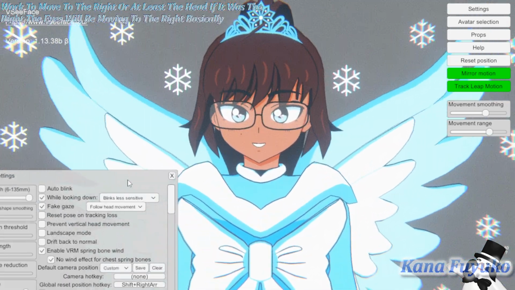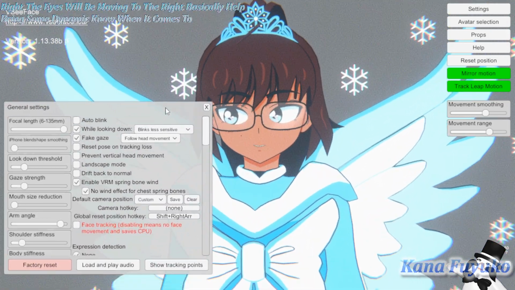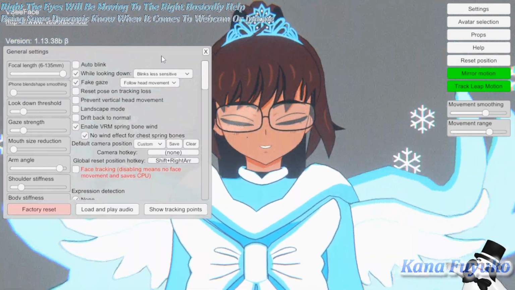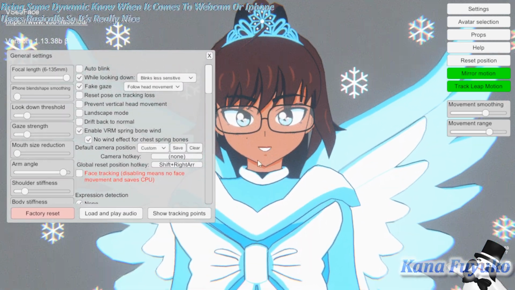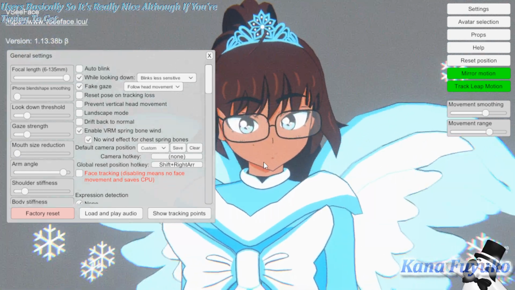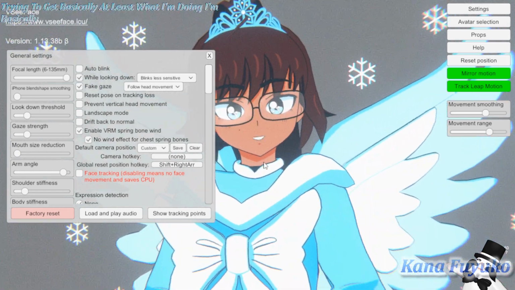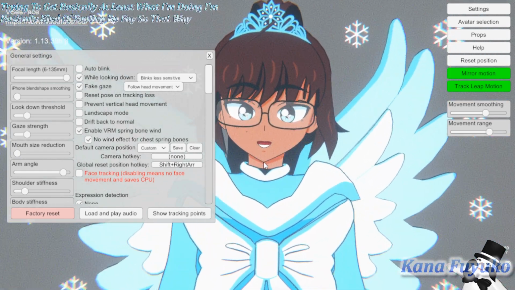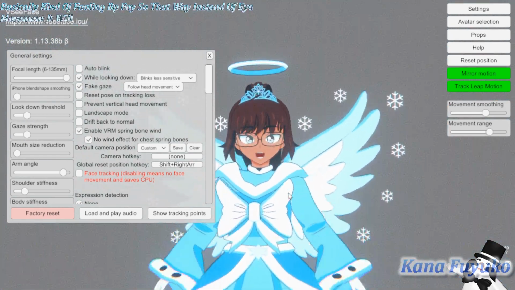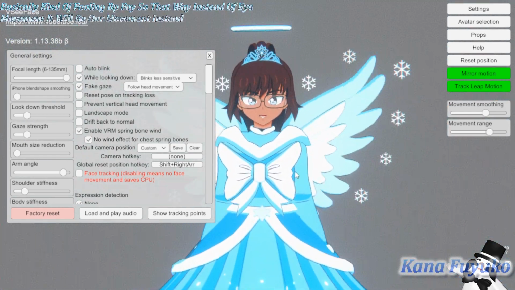It helps bring some dynamicness for webcam or iPhone users. So it's really nice. Although what I'm doing is basically fooling VSeeFace, so that instead of eye movement, it will be arm movement instead.